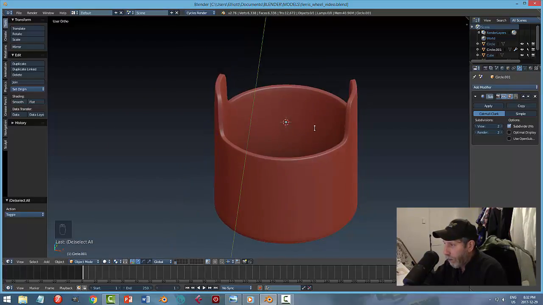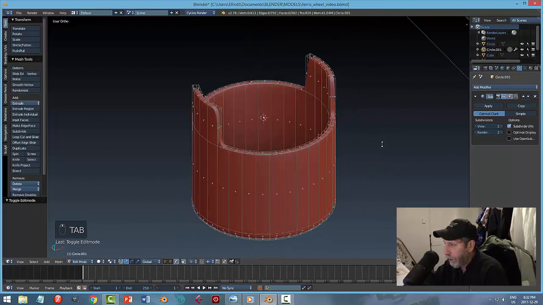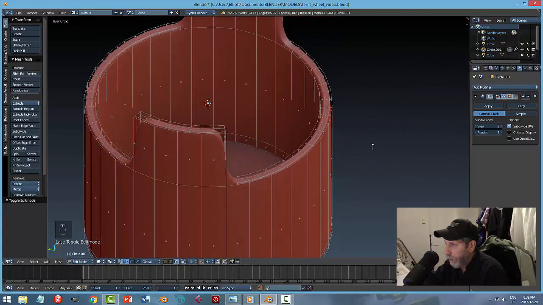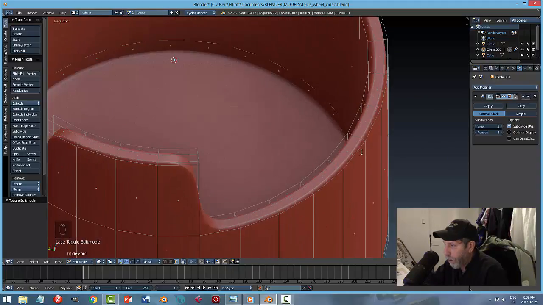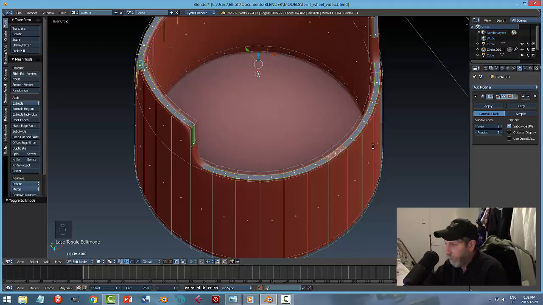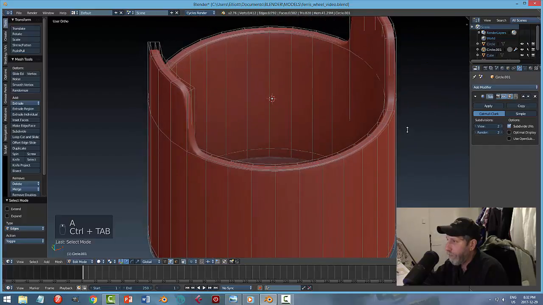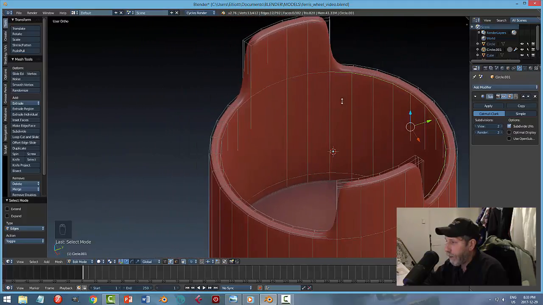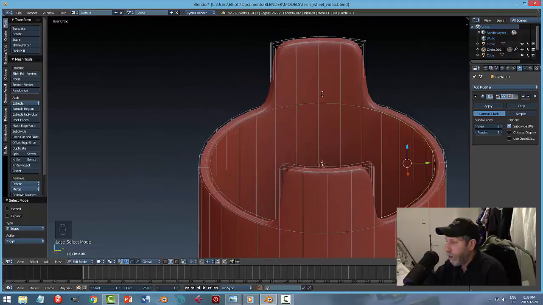I do wish this was a little thicker. I wonder if I can. It's going to be too much of a mess to do that. Okay, so what I want to do here is, what am I doing? Face selection. Can I grab that? That goes all the way along there, doesn't it? Okay, let's grab, yeah, there's a half, right? Yeah, that's what I want. I want to grab that edge.